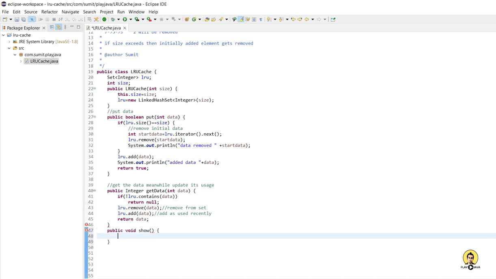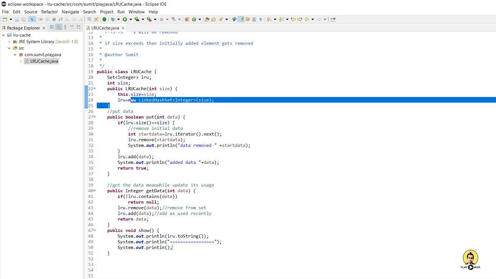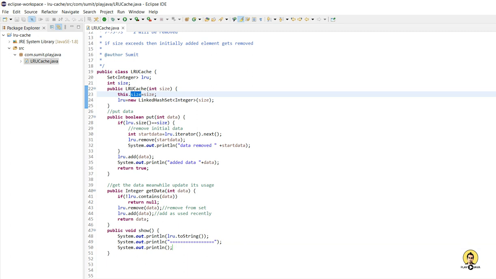And I create this show method just to demonstrate the LRU. So LRU dot toString, and let me add one more line here to demonstrate more clearly. In short, we have created this LRU of a given size through LinkedHashSet, and size is provided in the constructor, and I've used this put method.